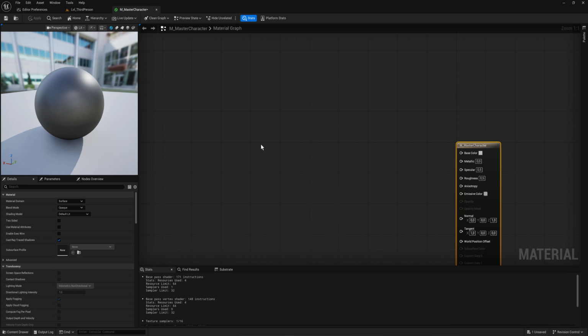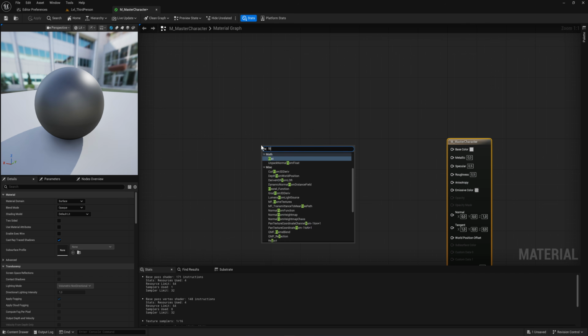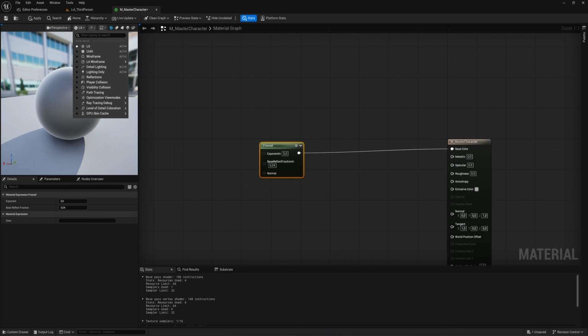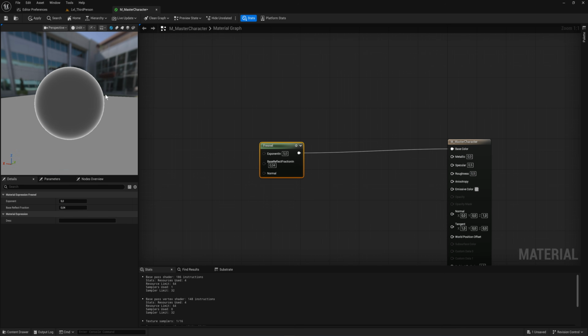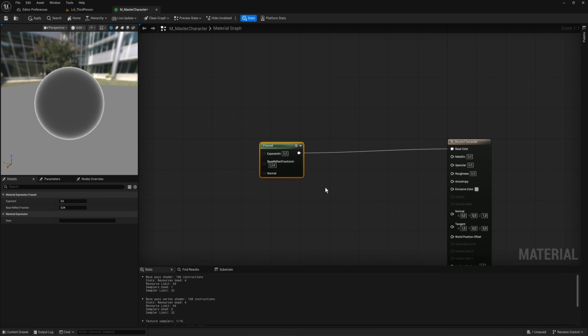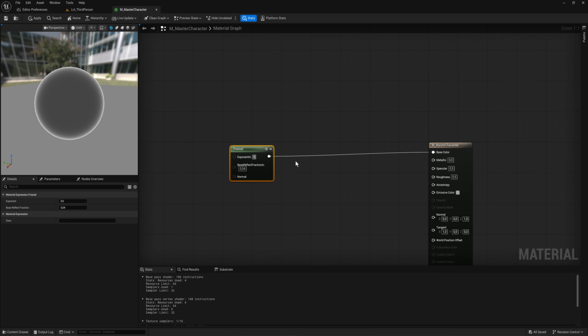So how do we do that? Well, there is actually a built-in node called Fresnel that more or less just does that for us. If we put this into the base color and we set this to unlit so that we don't have any weird lighting information messing with what we're looking at, you can see that that is what the Fresnel node does. This is good, this is fine. We can even increase this exponent to like 8, for instance, and you will see that the little edge becomes thinner. If we set this to 16 or something like that, it becomes super thin.